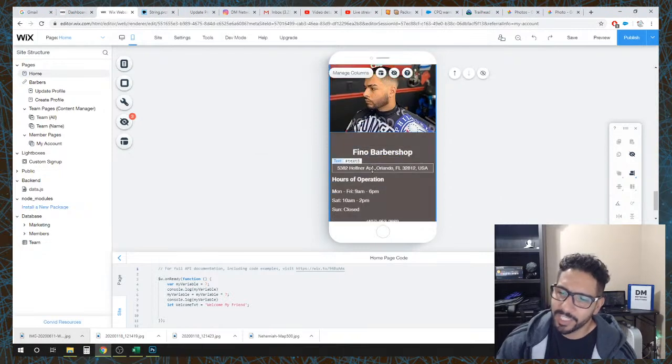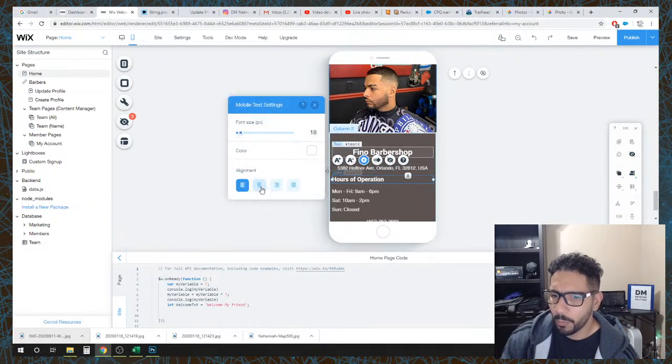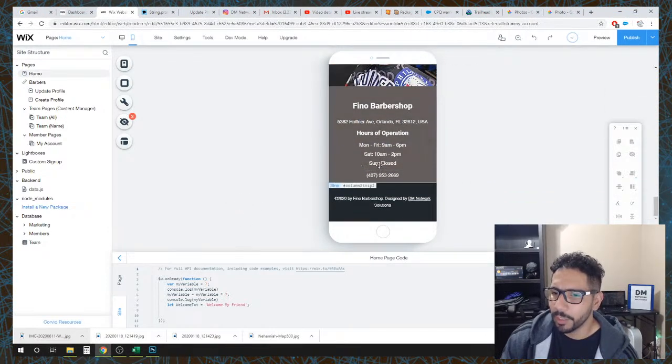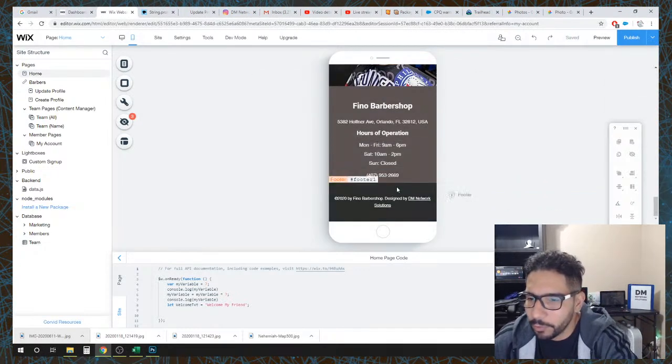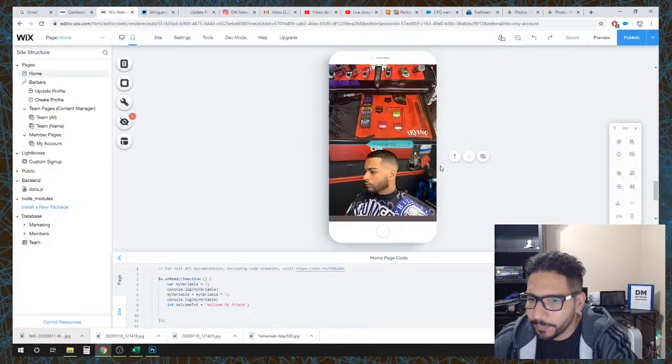So a lot of these things don't translate well on mobile because instead of things being one on top of the other, things will just get moved around to the bottom sometimes. Yeah.